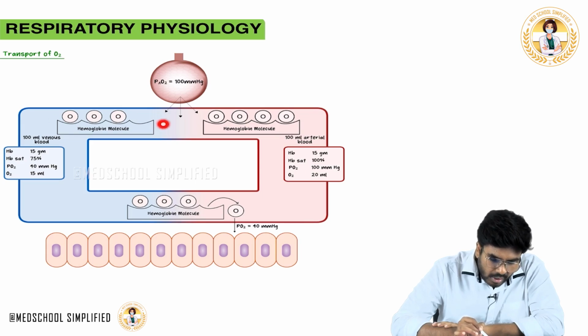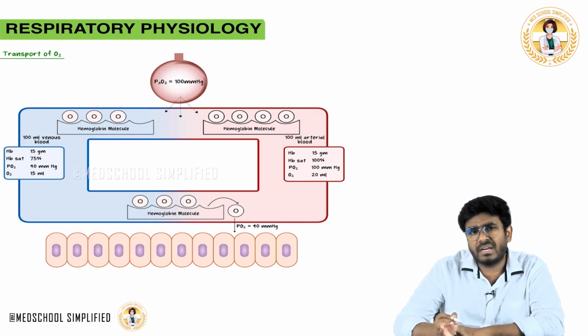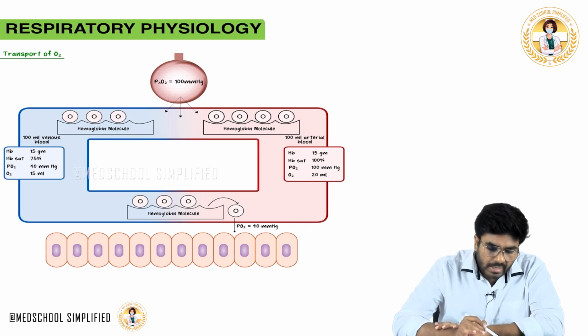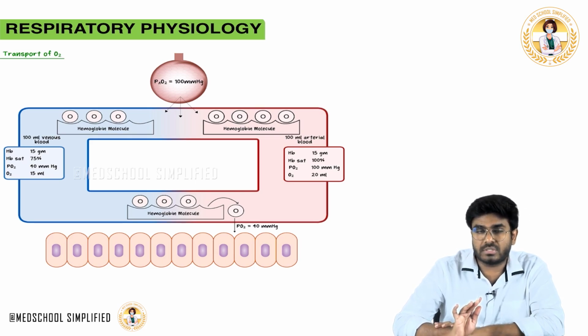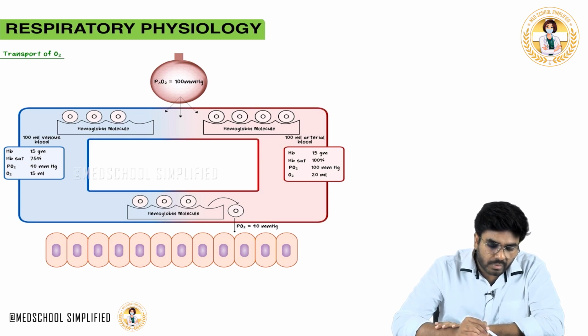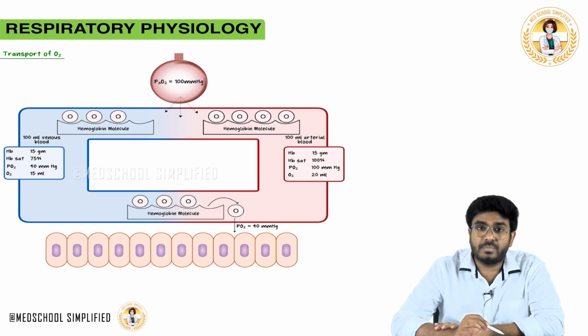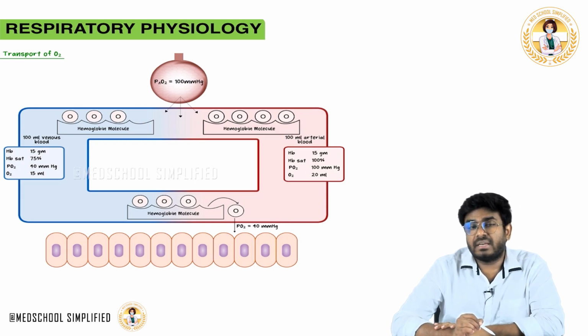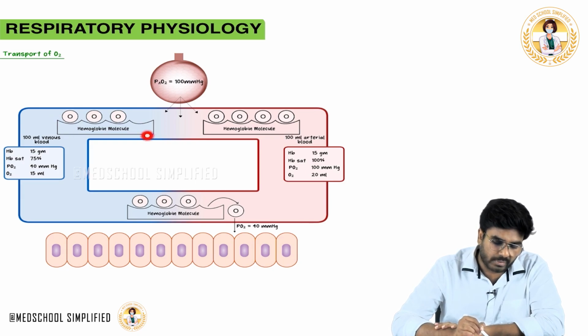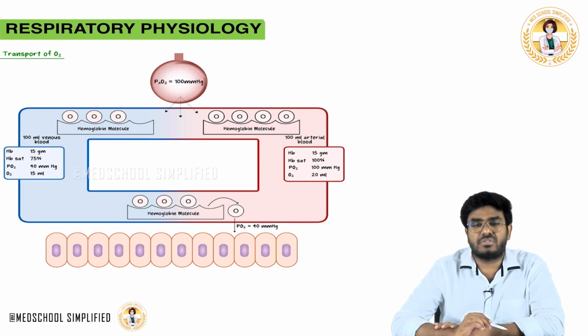Now see, in the deoxygenated blood, is hemoglobin there or not? Hemoglobin is there, in both oxygenated and deoxygenated blood. Now look at this hemoglobin molecule. One hemoglobin molecule can carry 4 molecules of oxygen. But here only 3 molecules are there, which means one oxygen molecule is not there. Having said that, I can clearly say that this hemoglobin molecule is just 75% saturated.